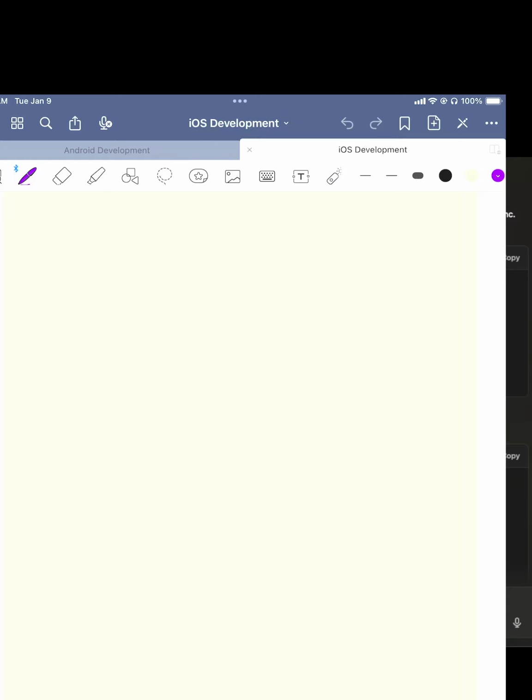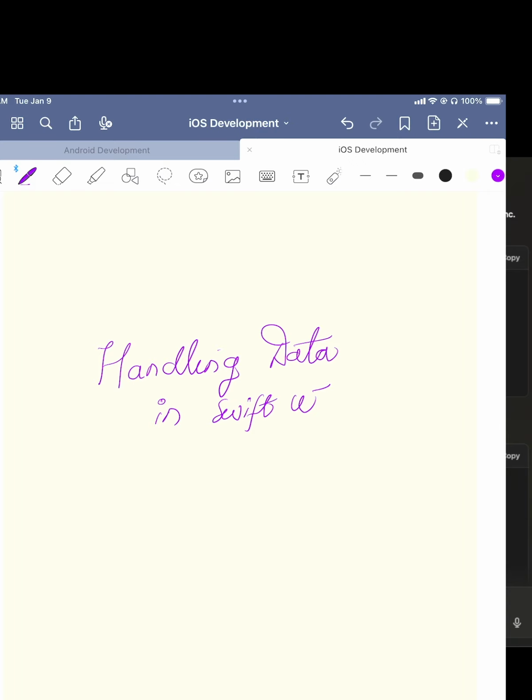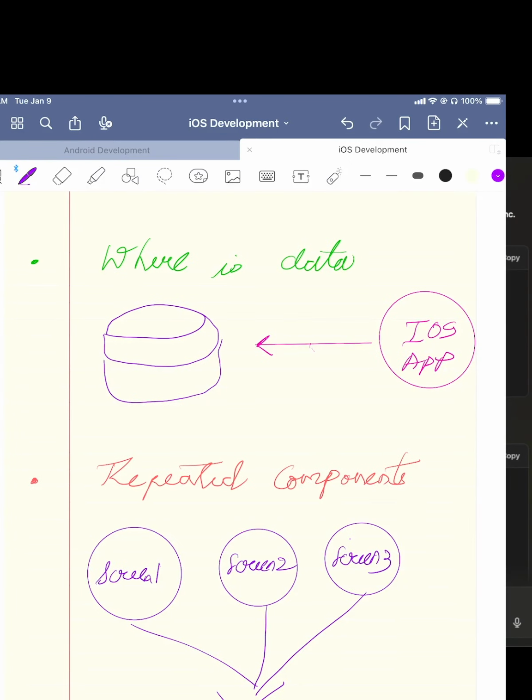So now our goal is handling data in Swift. So then first we understood how, where and how our data will be read.